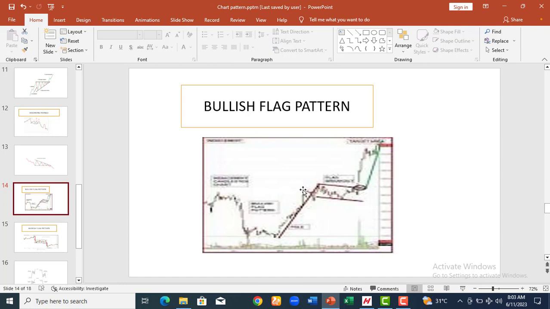When it tries to do a retracement, instead of doing a retracement, it forms something like a flag. Remember on any country's flag, it's just like a form of consolidation. And at the end of the day, you find that there is a break above. When it breaks above, don't even wait for retracement. The candlestick is breaking above and closing above.